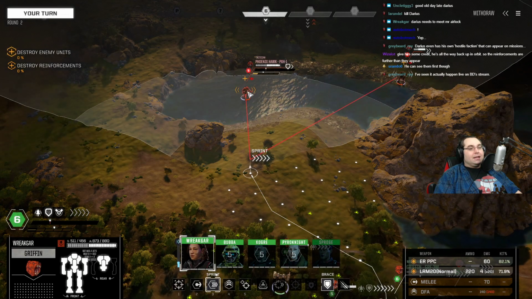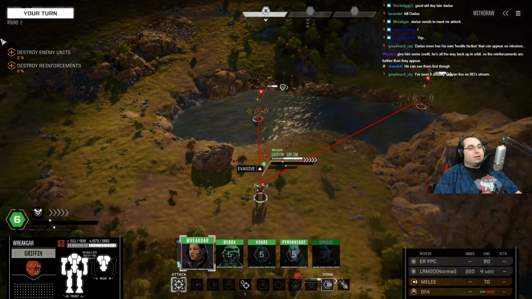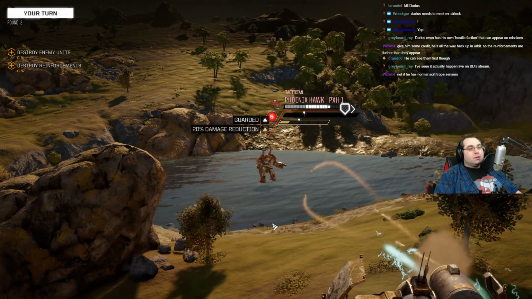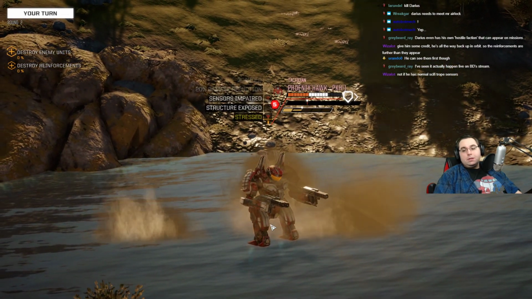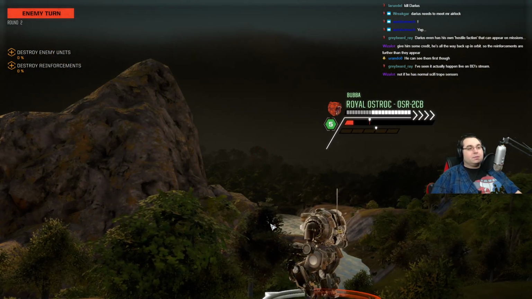Can I get a direct line of sight? I can. That'll improve my fire markedly. Still don't see who that PPC carrier is, though. Although I'm willing to bet it's nothing too serious. Firing all weapons. Another solid hit on the Phoenix Hawk and a structure exposed. Made him a little bit stressed. I've actually seen it happen live on BD stream.